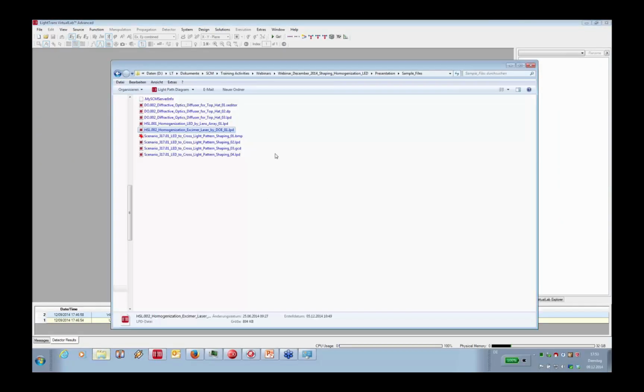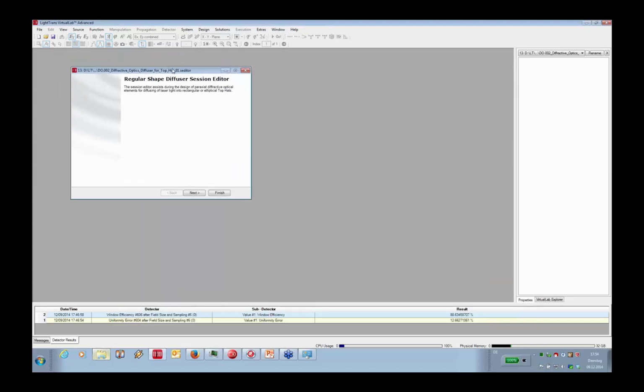So let's again switch to Virtual Lab. For the design of such diffuser elements, we have some built-in wizards, and these wizards are called session editors. If you would like to start with a new wizard, you can click on Design, Diffuser Design, and select Regular Shape Diffuser or Pattern Generating Diffuser.